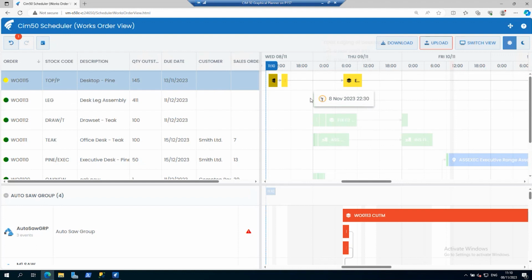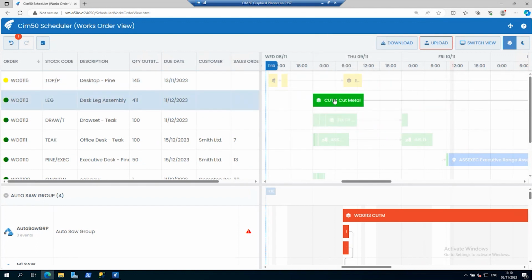So across the top of the screen here, I've got the ability, as you saw, to drag and drop the operations and make movements on these sides of things to plan these in on here.